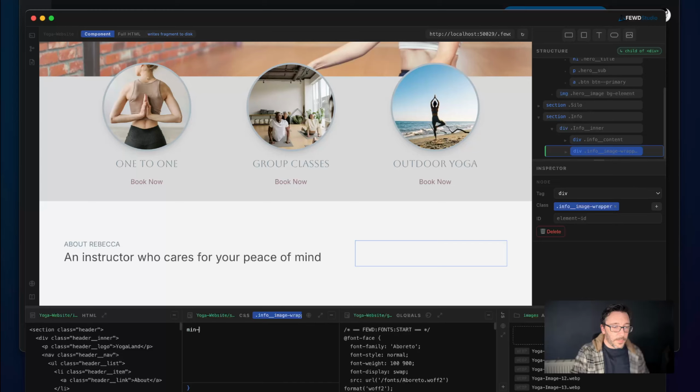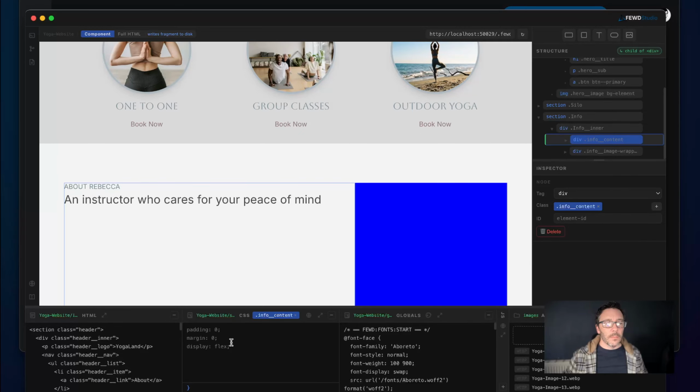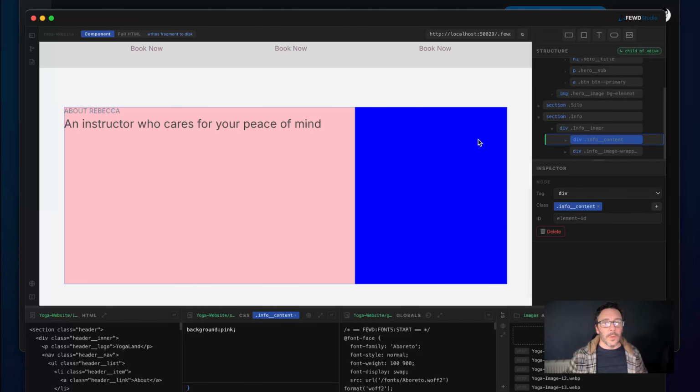Min height. Just so I can see it. Background blue. Okay, cool.